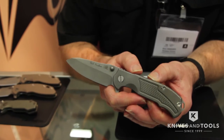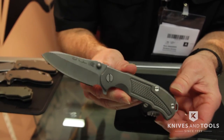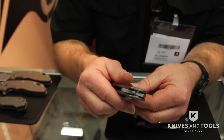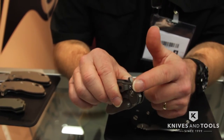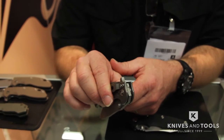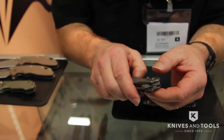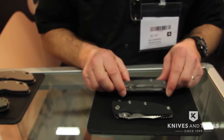We encourage people to dress up their knife in a lot of different ways — we call it playing Barbie with your knife. There are a few features of this knife that I really like. It has a floating stop pin, which has been done before in knives, but what I did was keep an oversized stop pin — a very big stop pin — so the channels look a little different. Some customers stopping by the past couple of days have noticed something a little different about this knife. What that does is it allows it to maintain the toughness that my knives are known for. The MP1 will be available around Blade Show time this year, which is coming up in about three months.